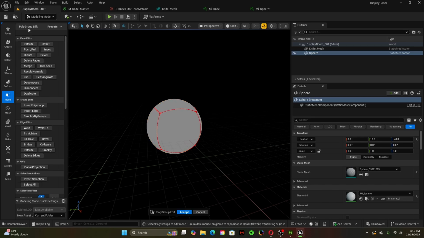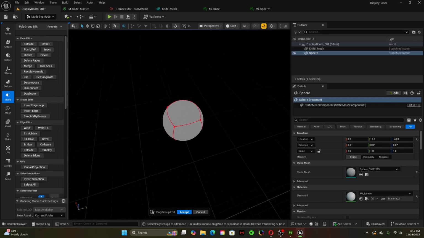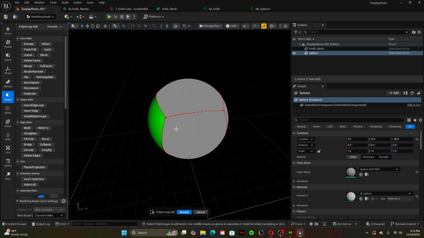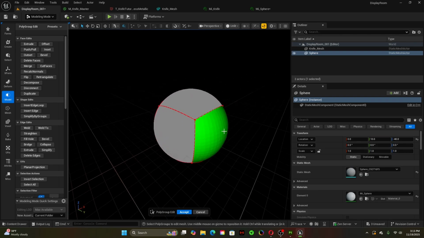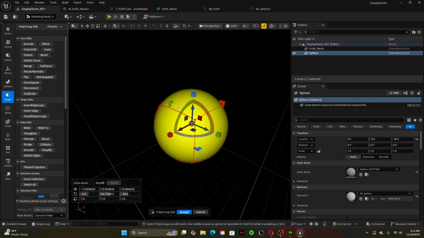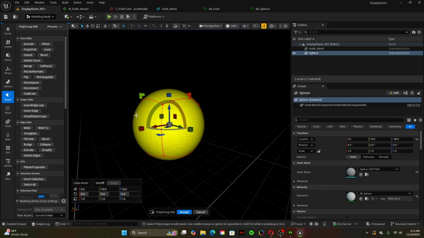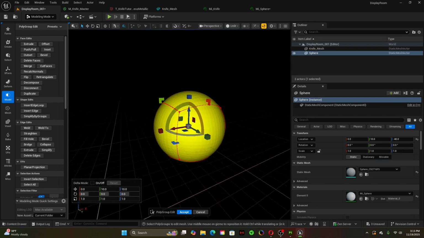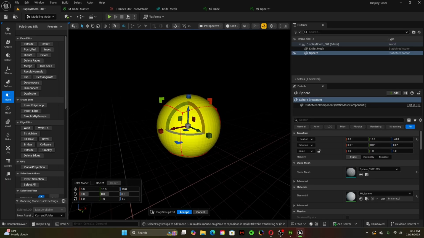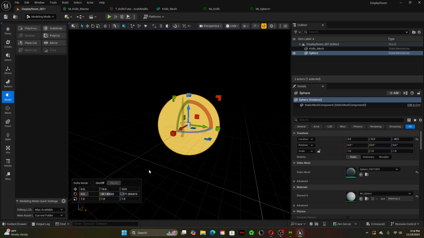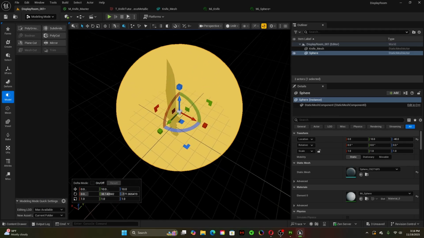I'm going to click on here and it's going to bring up this polygroup editing settings. I'm going to click this. I'm going to shift click all of them. Shifting and clicking on all the polygroups that we have for this sphere. I'm going to click flip. This is going to flip the normals of these faces. I'm going to hit accept, and now I can see the knife.